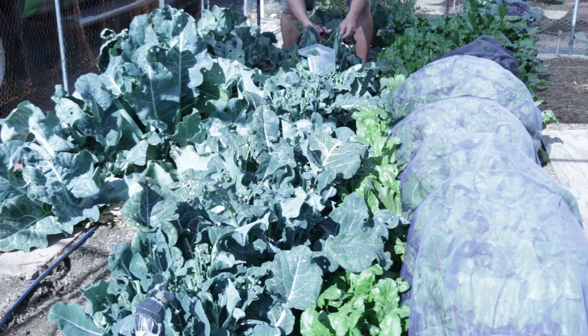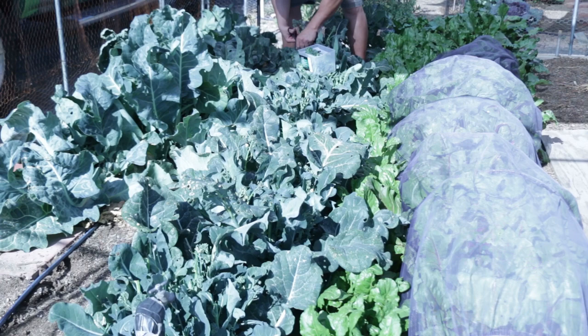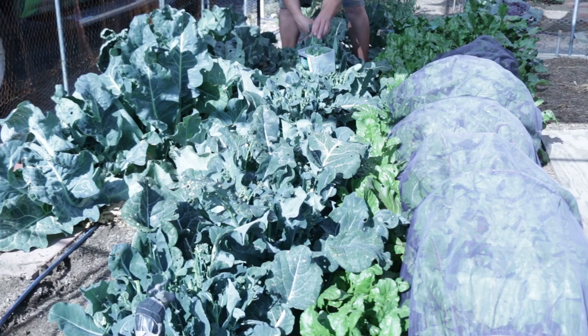But I'm leaving some of the really tight, about marble sized broccoli. I'm leaving some of that and I'll just come out here in 2 or 3 days and take care of it. But if it's bigger than that, I'm pretty much chopping it.